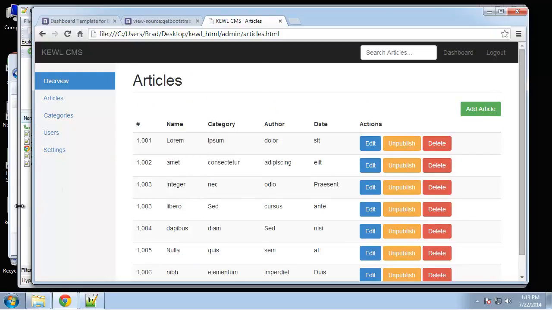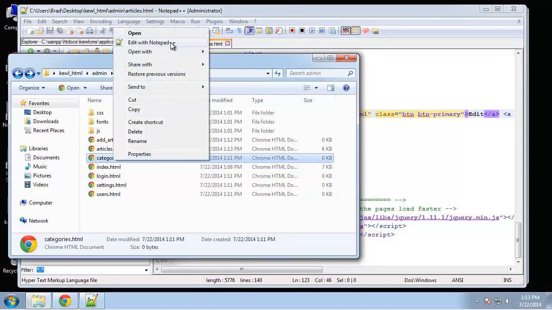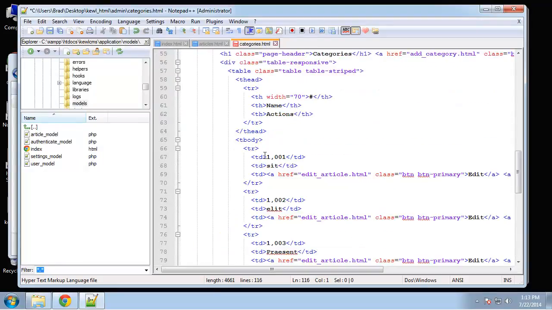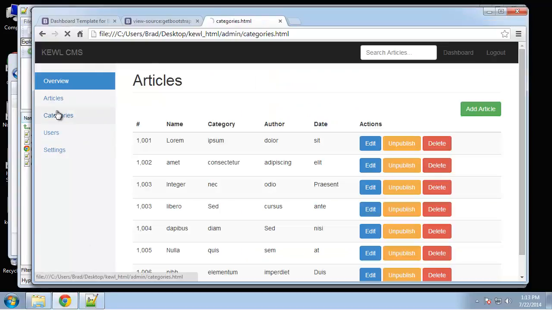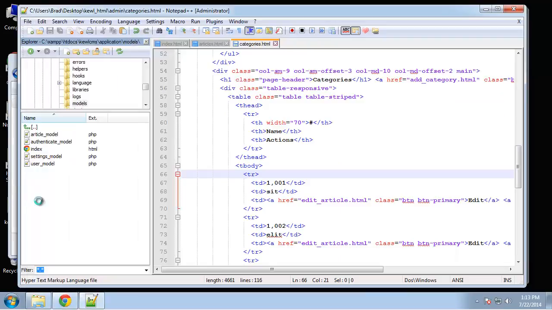Alright, so I'm going to do the same thing. I'm just going to paste in our other ones. So open categories and paste that in. Same thing, just the layout with another table. So now this should work. Okay, users.